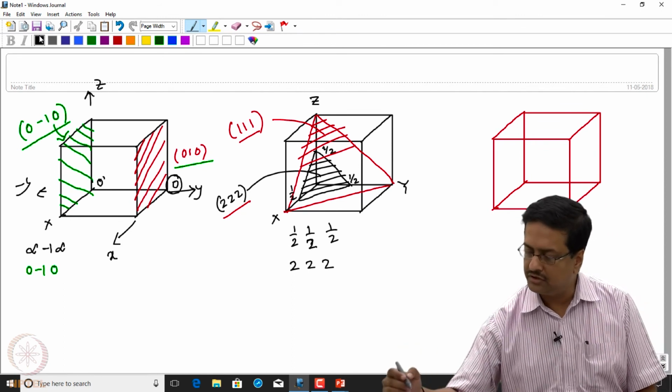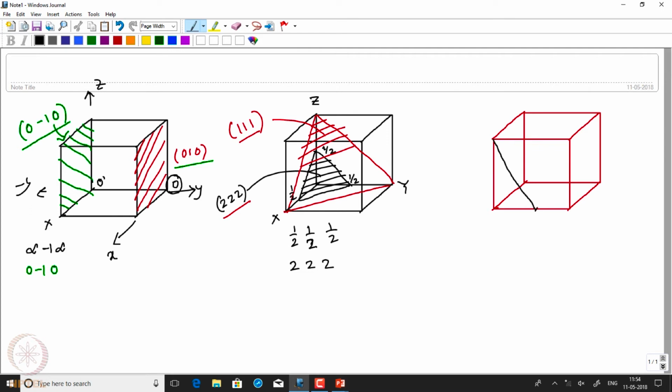So now on the third box here, I would like to draw a plane like this. The intercept here is half. So that means along x, y and z, we have this plane which is parallel to x axis, that means x intercept is infinity. Along y, it has intercept half. Along z, it meets z at one unit away from the origin, so z is 1. So now take reciprocal, so it becomes 0, 2, 1, which means the Miller indices for that would be nothing but 0, 2, 1.